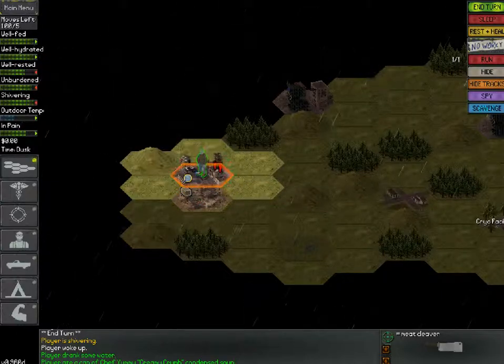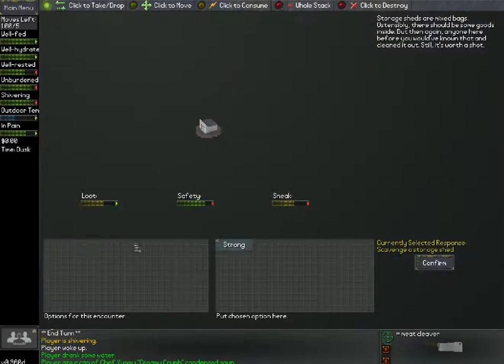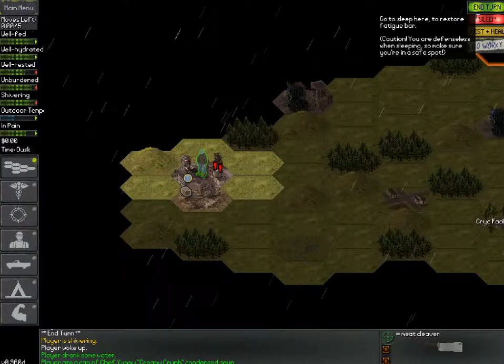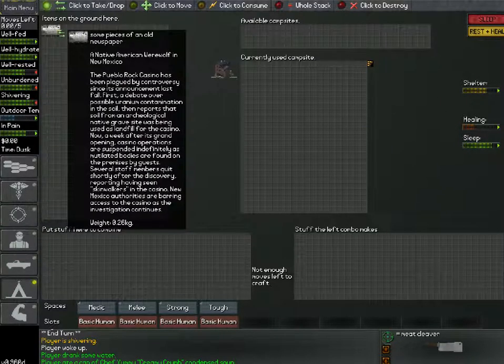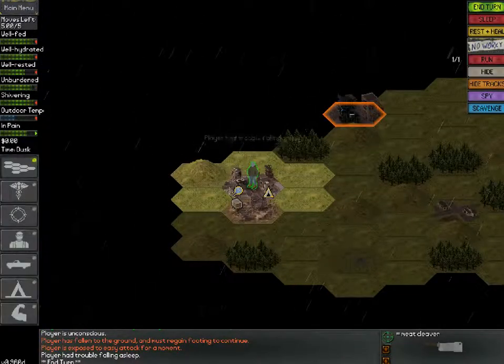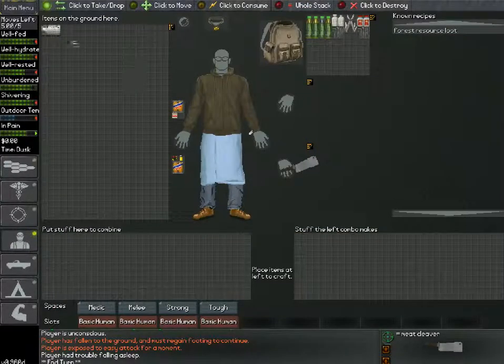Okie dokie. Right, let's go up here. Let's scavenge up here. A storage shed. Let's try and break into it. Should be a load of loot in here. And there's nothing. Excellent. Okay, I'm actually going to sleep. Can I sleep in it? I can actually get a bit of healing here. I can use the newspaper as well. Newspaper should give me a bit more... No, it won't. Oh, well. Fuck it. Just sleep. I had trouble falling asleep. Fair enough. Point taken.